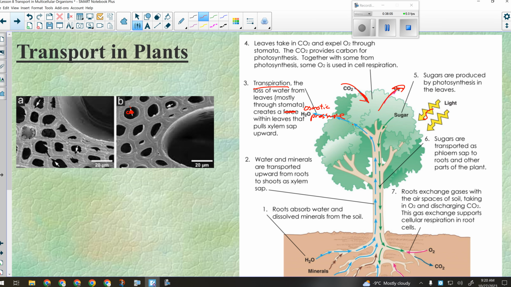Because if you get crystals in sugar, like in maple syrup, that's actually in tree sap, that's going to be bad because those crystals will get stuck and then the sap won't be able to go past them. So there are actually plates in the phloem that act as a way to break up any crystals that start to form. The weight of the sap above will crush it against the plate and allow it to not get blocked. All right, so that sugar would then go down to the roots and the roots would carry out cellular respiration.